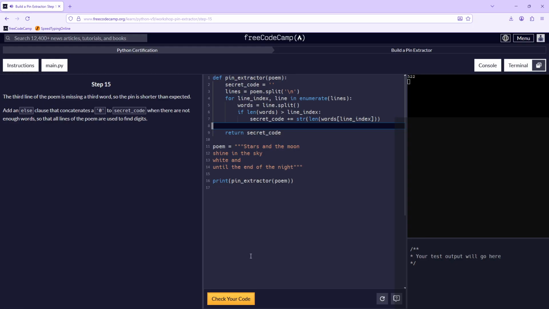The third line of the poem is missing a third word. Oh, they removed bright, so the pin is shorter than expected. Add an else clause that concatenates a 0 to secret code when there are not enough words so that all lines of the poem are used to find digits. Add an else clause.